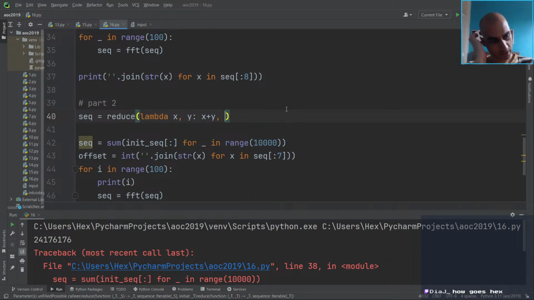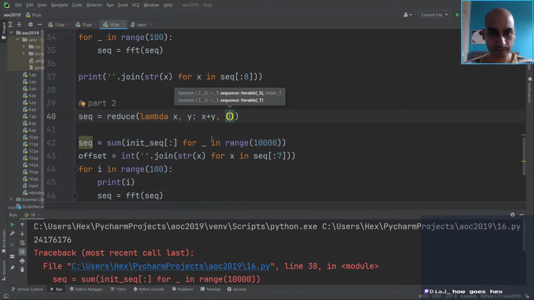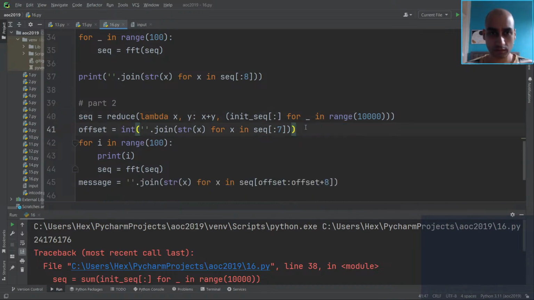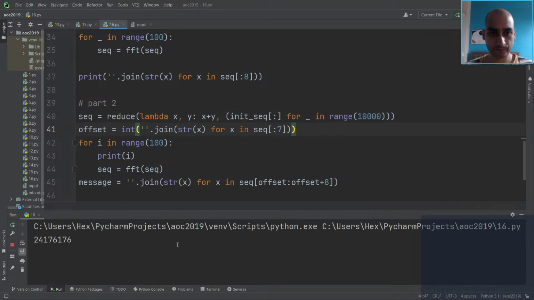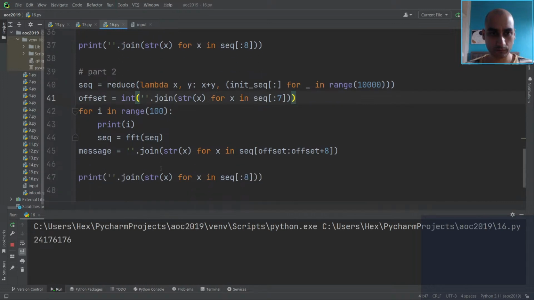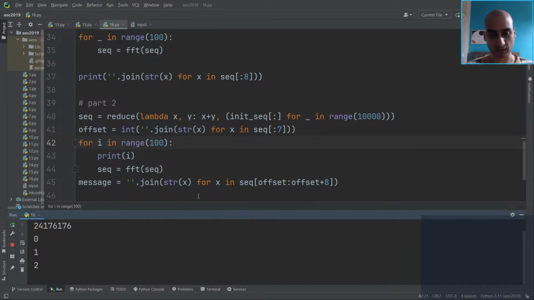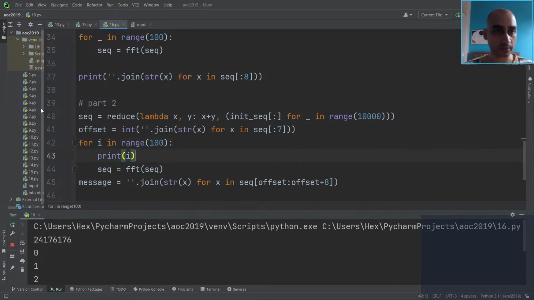Reduce. So we want this. Reduce that. Okay, try that. Now it's going to take ages to build that sequence, but once it does, it should be faster to do each one. Well, it's about the same. We'll just have to wait for it to hit 100 then. No, because we don't have the answer for this one. Stop.